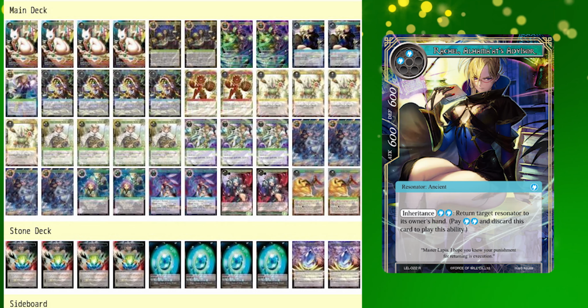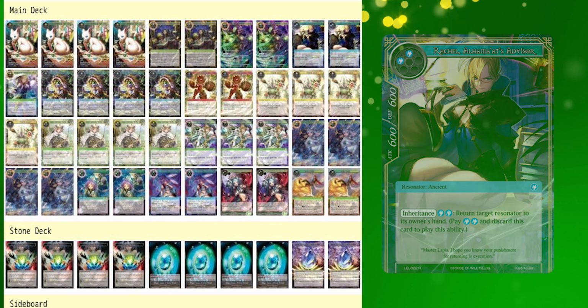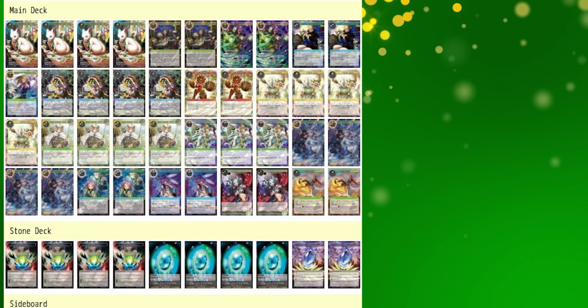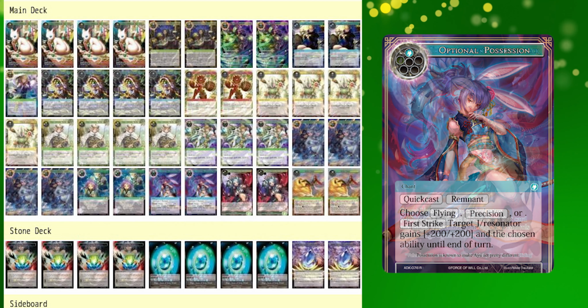I also like Inheritance Rachel, since she can be an effective free form of removal once you've flipped Glorious, or give you another draw source if need be. Our chant lineup is meant to provide the same benefits as our resonators, and things like optional possession can give a slight stat boost and also grant a variety of symbol skills to help in different situations.